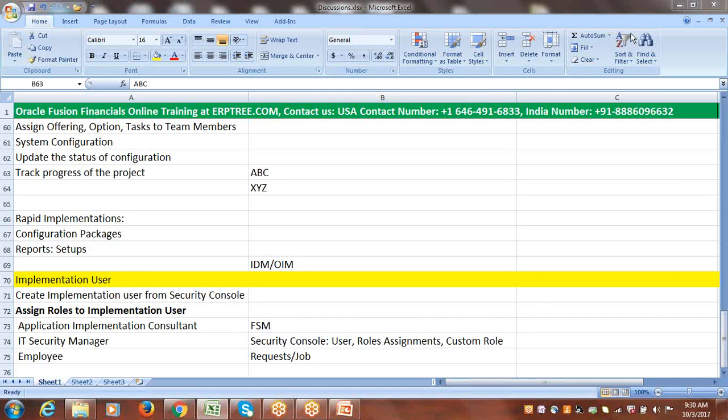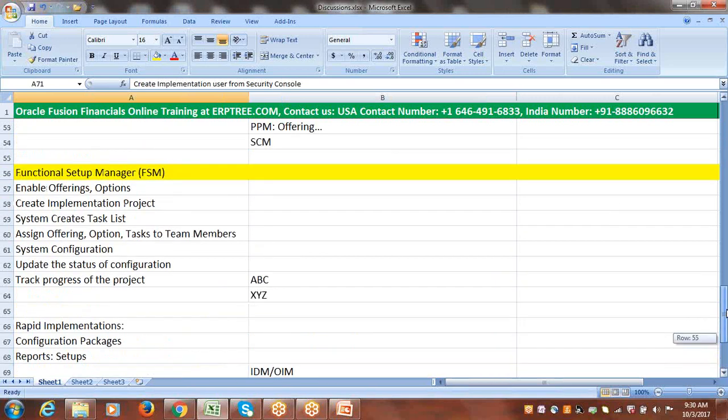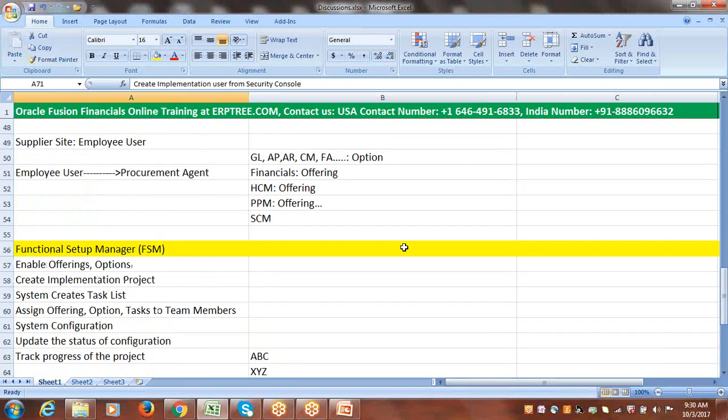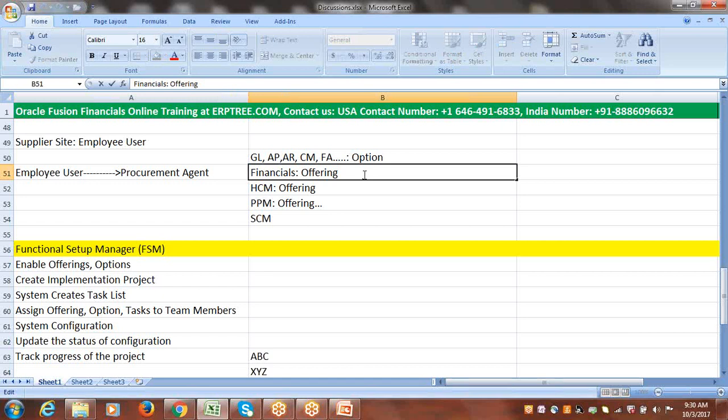Yeah. The point here is, I created a project and say the financials offering I'm assigning to a user called Lakshman. Now the project will be part of FSM.